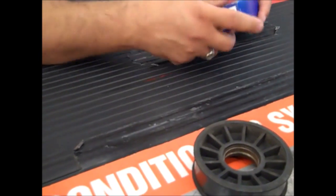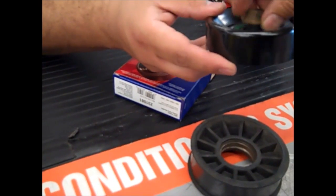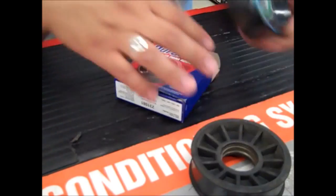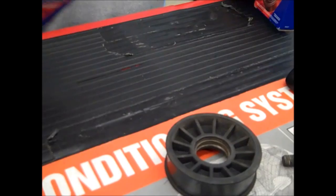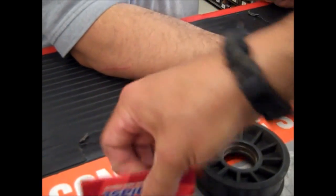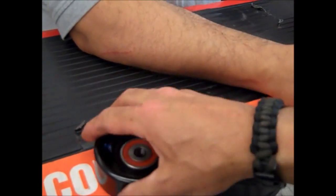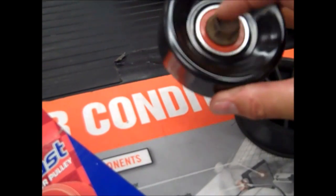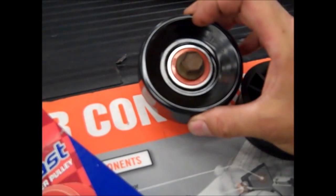So even if I needed the whole tensioner, I could buy that. Yep. But that's the tensioner pulley. Yeah, maybe it's not the tensioner pulley then. It's probably this one then. That one would probably work on that. Yeah, it sure looks like it's close. But did it come off of this? Yes, sir. That would be the tensioner pulley. Well, they've changed so much. Yeah. You know, this is a little loose, but I bet it would work.